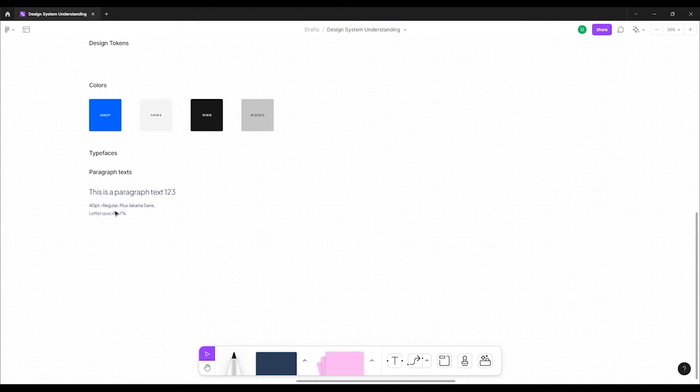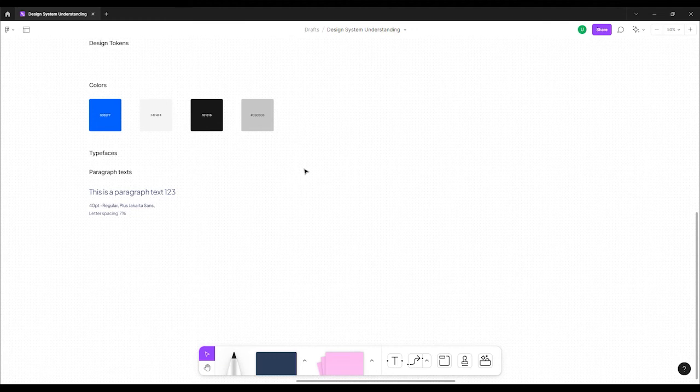It's 40 pt, its regular font name is Plus Jakarta Sans, and the letter spacing is 7%. So you have to mention it. You have to make it like title text, then you give this title. You can also mention the title text, and also write the typeface and the typeface details. So anytime any other designer is using it, they can understand the details of the typefaces you used, or what typeface and details the design system has, right?